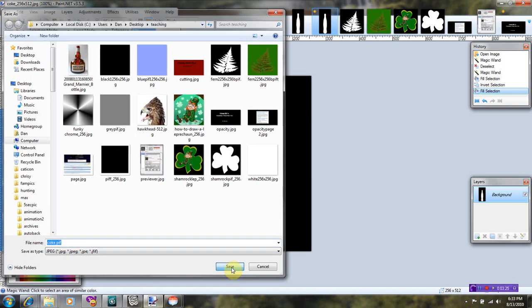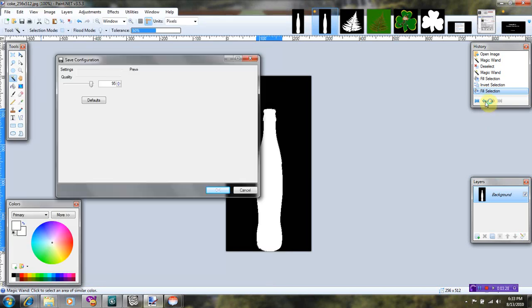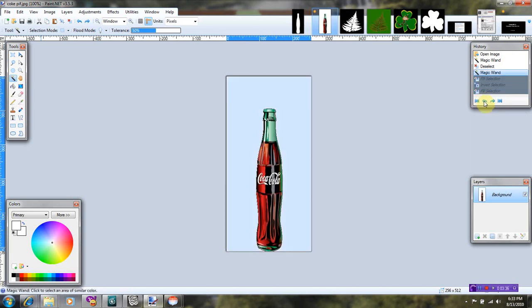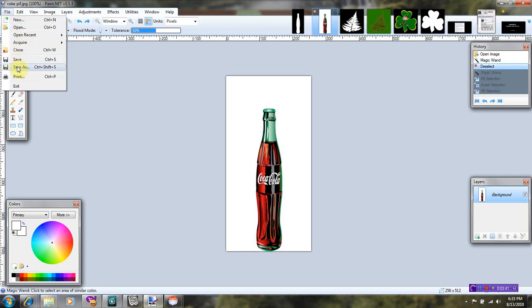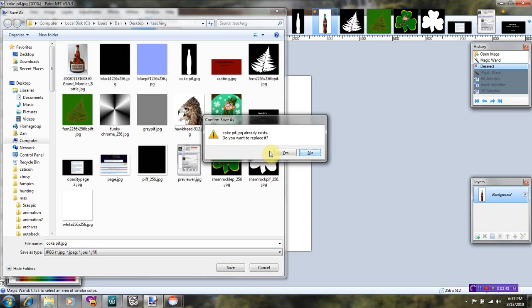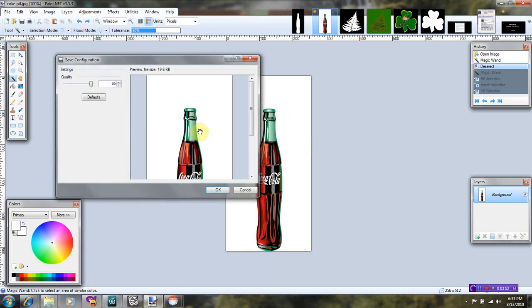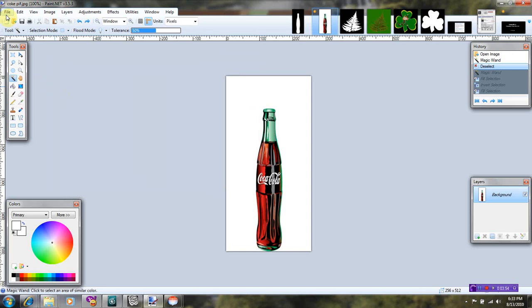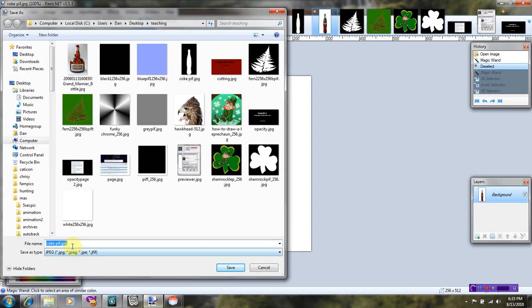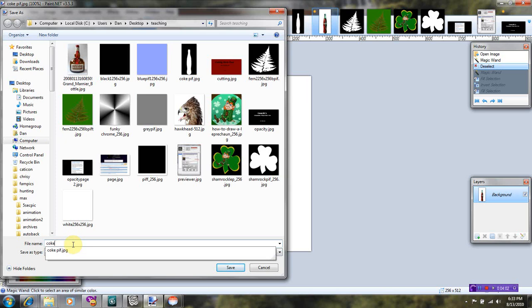Then let's go back and grab the original texture, and we'll save this into the same file as Coke. Cancel. Save as, still have my Coke PIF, okay, and we'll save it as that.